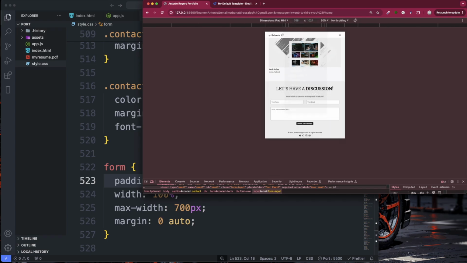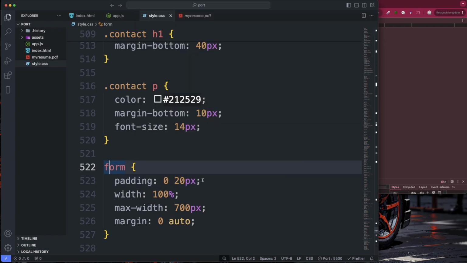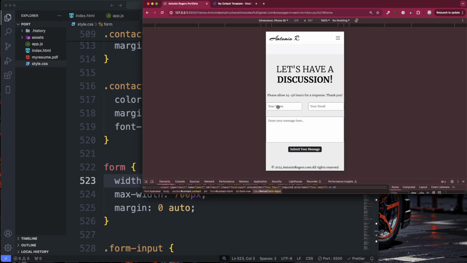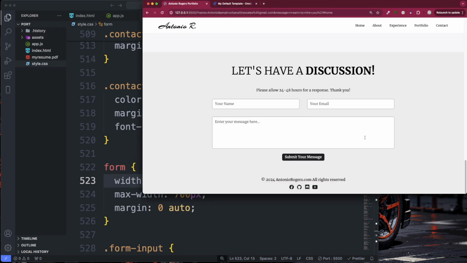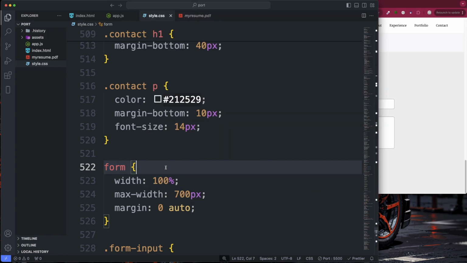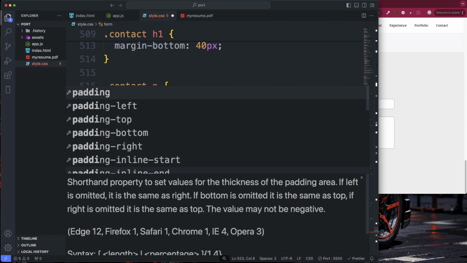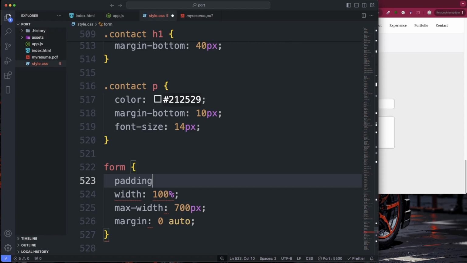Let's head back over to the CSS. If we get rid of that padding, as you can see, it's going right to the edges. It just doesn't look right. So I say we go ahead and add that padding. Let's do a padding top and bottom 0, left and right 20 pixels.